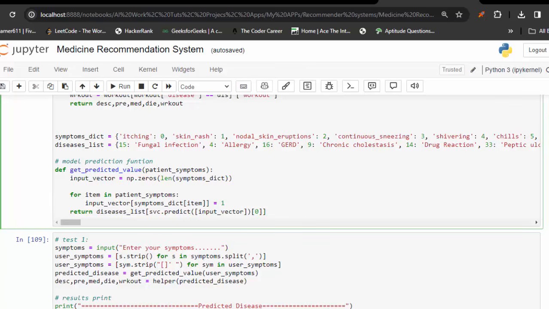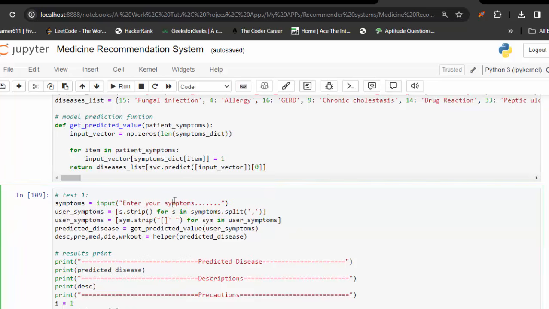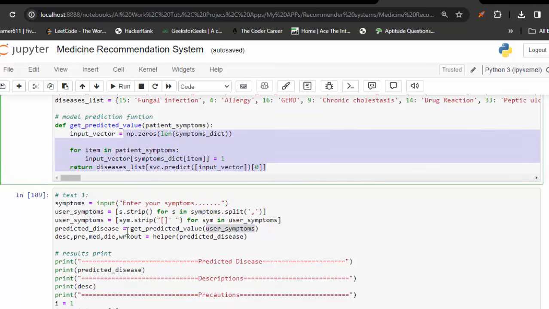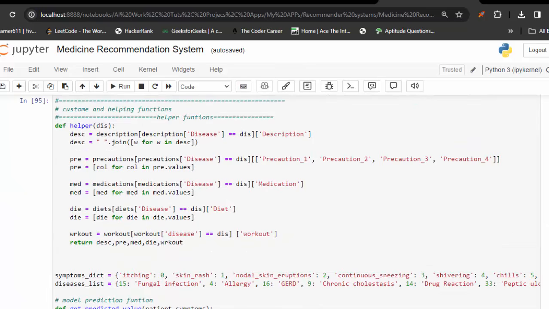After that I take input from the user, then splitting, stripping, then I call that get predicted function with the user symptoms. After all these things, it will give a single disease, like fungal infection. Now I want recommendations, so I pass this predicted disease to the helper function, and my helper function is right here.